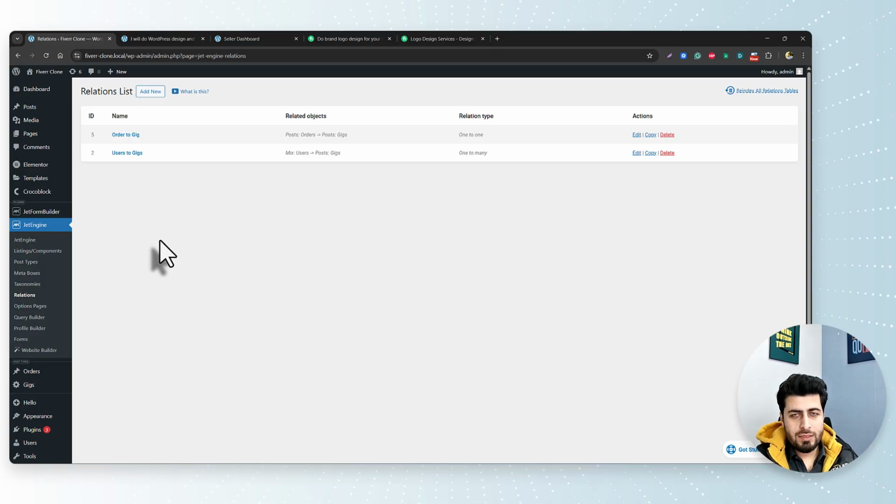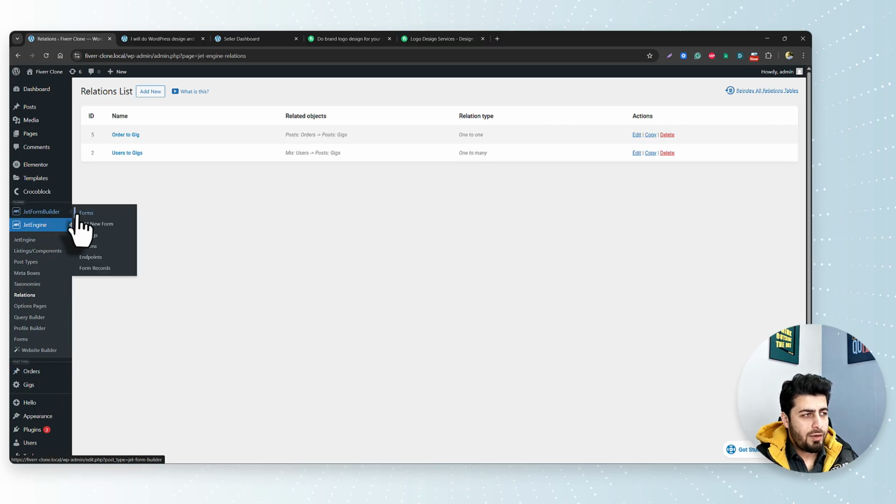So the first thing is that we are not using WooCommerce or any sort of that plugin that gives us the ready-made functionality, because it is a very different plugin from what we are intending to use. So what we are going to rely on is Jet Form Builder, and this Jet Form Builder is going to help us integrate our buying and selling, let's say processing order system, right inside our current tech stack.